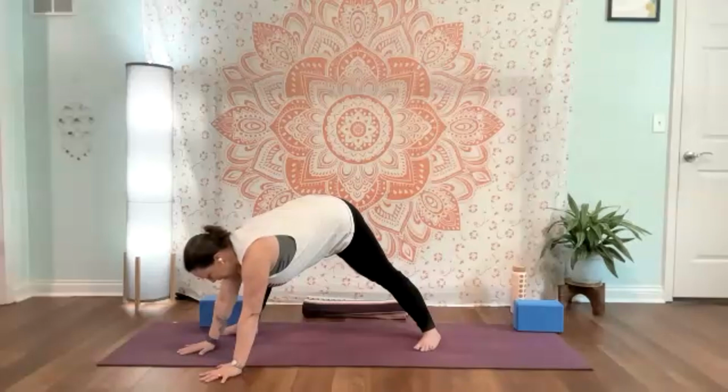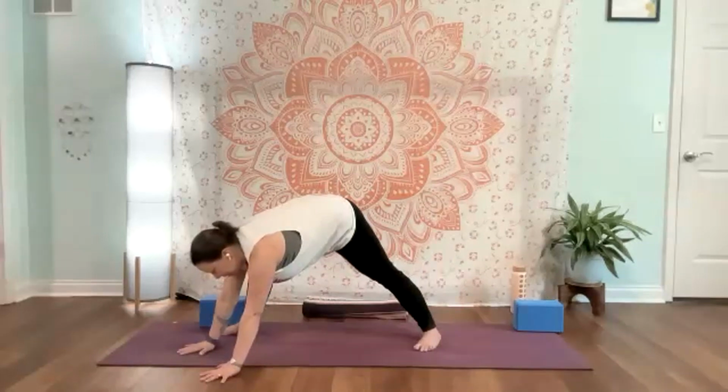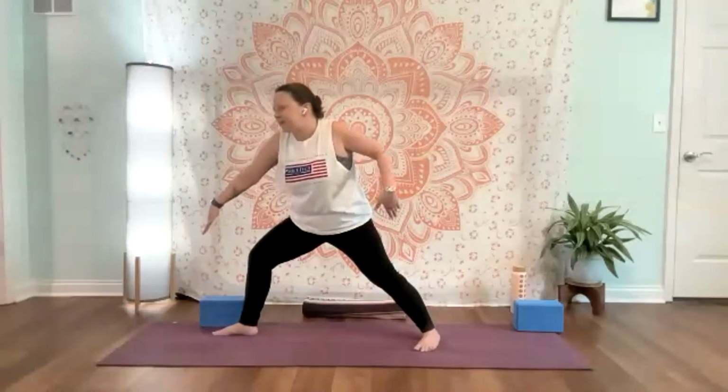And then once you're ready, good. Pressing into those feet, getting into the legs and the abs. Find your warrior two. Find your exalted.